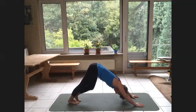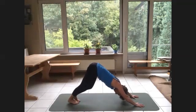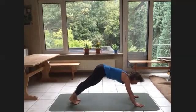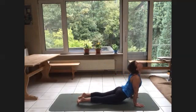And maybe walking a little bit faster. Keeping the spine straight. And then keeping both legs still. Coming once forward into the plank. And if you want, you can drop the hips and bring the chest out.